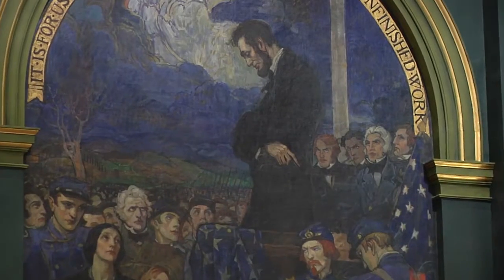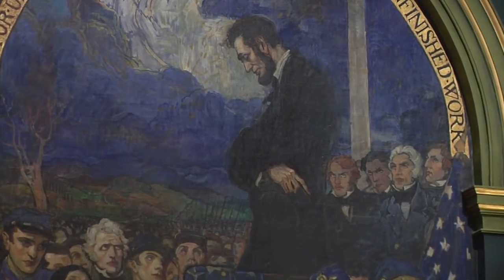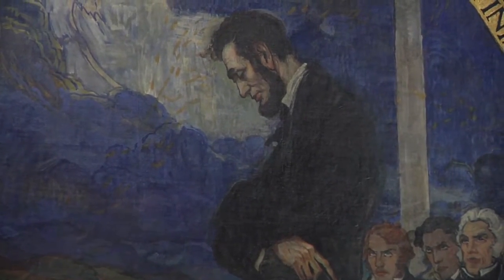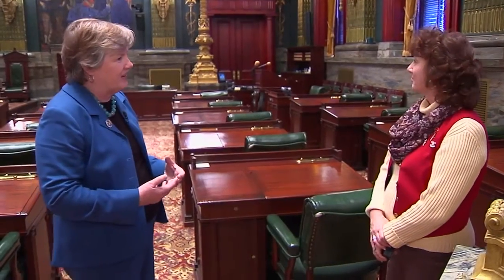I have to say that I actually like the painting of Lincoln at Gettysburg. I think it correctly expresses the deep sadness that he felt on that occasion. And I don't think that there's any other painting I've seen of Lincoln at Gettysburg that does it so well. His big lanky frame just about drooping with the grief. So I think that is a beautiful reminder to the senators of the seriousness of the job of running our Commonwealth and ultimately for Congress in running our country. So I think that's important.